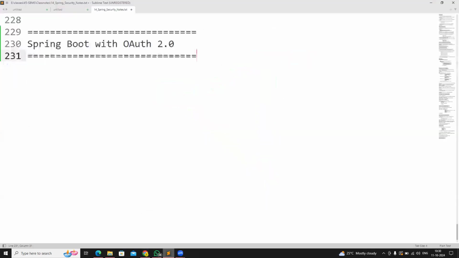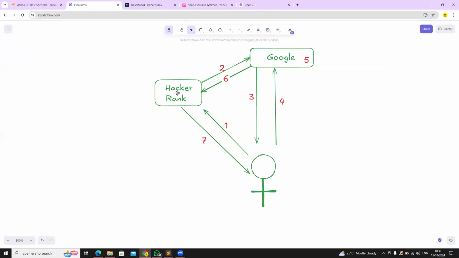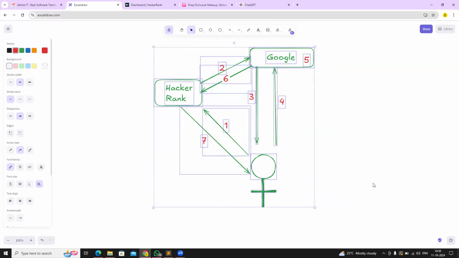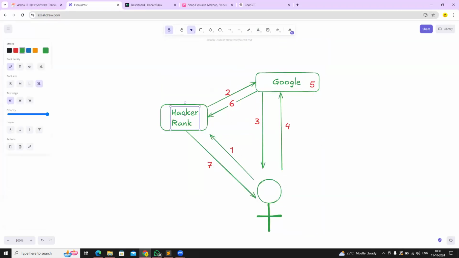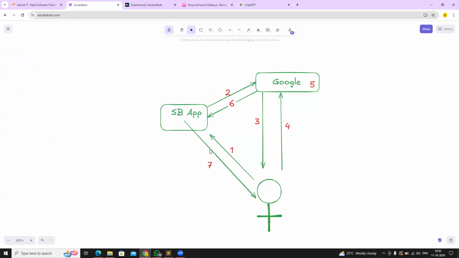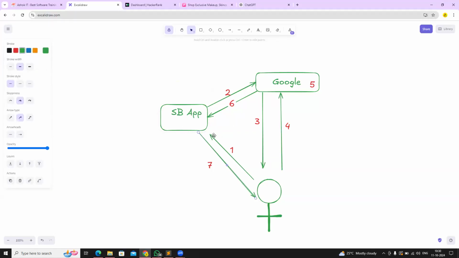Now the same thing: instead of HackerRank, I'm going to use our Spring Boot REST API, and I will keep GitHub login here. In the same scenario, I'm developing one Spring Boot application. When you want to access my Spring Boot application, I will redirect you to GitHub. GitHub will send you a login page.